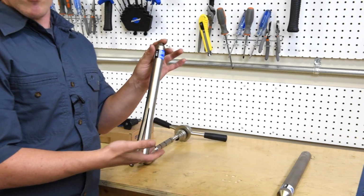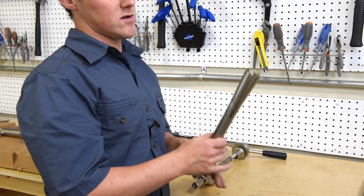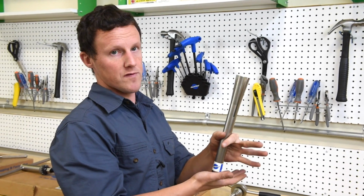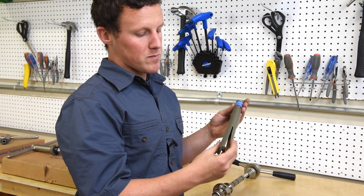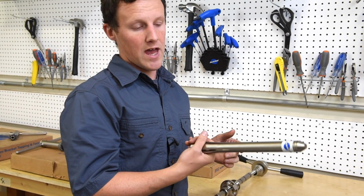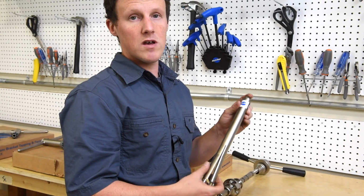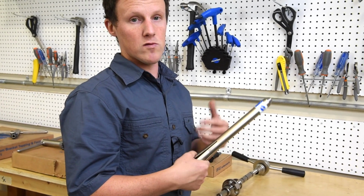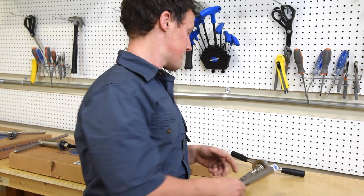In contrast, the Rocket tool is a tool that students will become familiar with. This is the tool that we're going to use to actually remove headset cups from a bicycle frame. Very important tool. You can improvise your way to tools like this, but in doing so, you'll often find that you'll cause damage to either the headset or potentially even the bicycle frame.